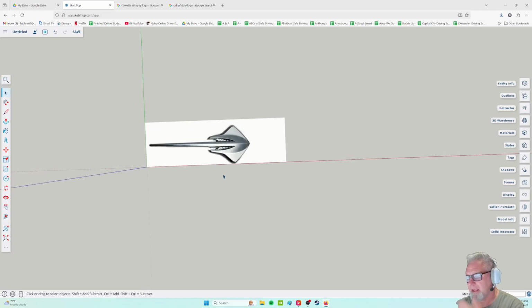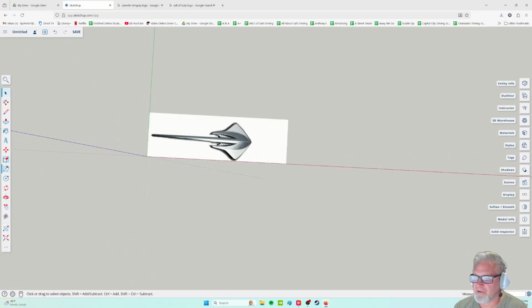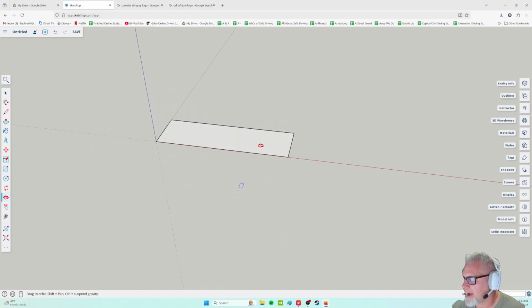And I want to do a couple things. First of all, I'd like to draw a rectangle around it. Depending on your logo, your keychain might be a little bit different size, but I'm thinking kind of like 1 by 3, 1 inch by 3. So we can scale that later. Right now, I'm just going to draw a rectangle around my shape.